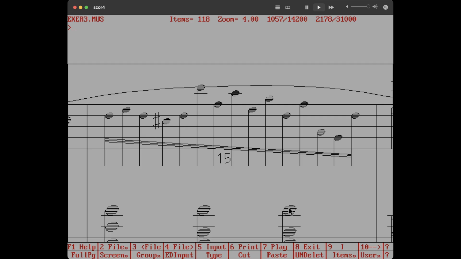So if you notice, the stems didn't follow the beam. So there's a command you run to move the stems back onto the beams after you've been editing beams or stems. So that's the AD command, and then you give the staff number to fix. So it'll be staff 2. So now I press enter, and you'll see the stem lengths are all corrected for that new angle to the beam. So now I'll zoom out again.